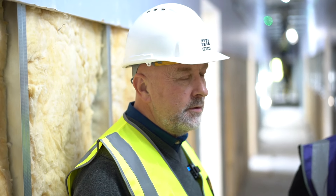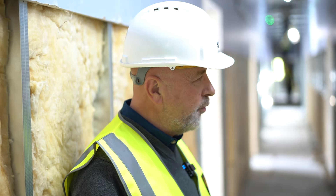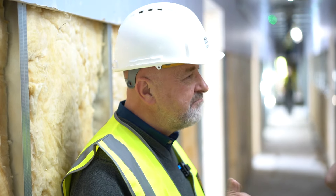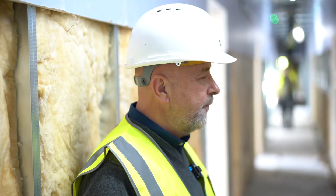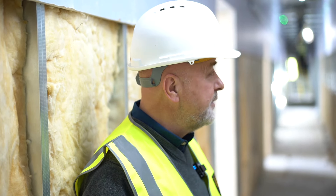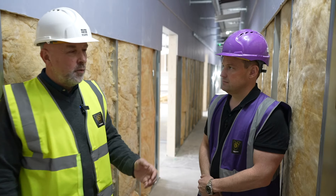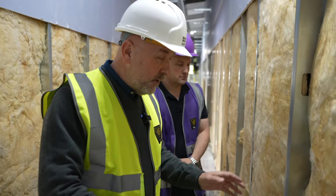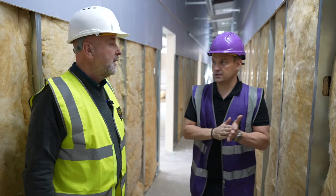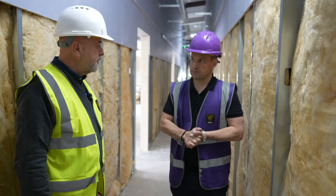First of all, you've got to recognise that with internal walls, we try to avoid building in brick and block unless there's a real structural reason for doing so. It's a wet trade, takes longer, very cumbersome, and thicker as well. This is a permitted development, so we're already using some internal walls around the staircase. This wall system is generically called metal stud, but a stud wall can be timber or metal, and depending on the type of wall, it can be structural or non-structural.